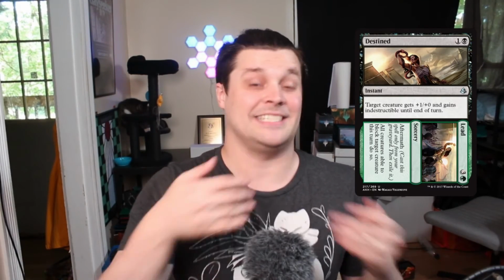But you can't cast Lead from your hand, and you can't cast it as Destined from your graveyard. Flip cards are kind of out of style and look really, really funky. It's basically what they did before they made transform cards with a front and a back that you just flip back and forth. Essentially what flip cards are is you cast it as the right side up version. You can tell the right side up by the set symbol in the bottom right, and by looking at the back of the card and making it right side up.